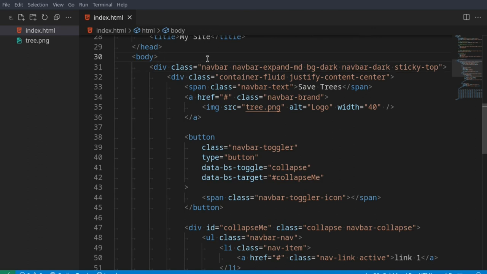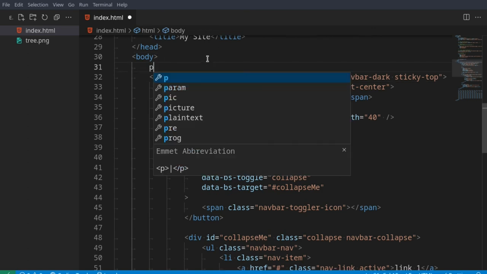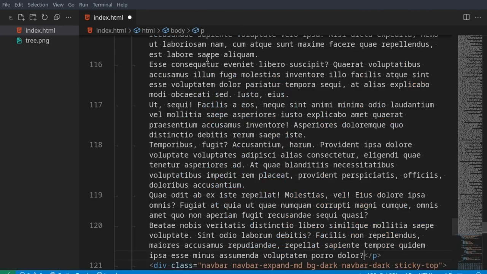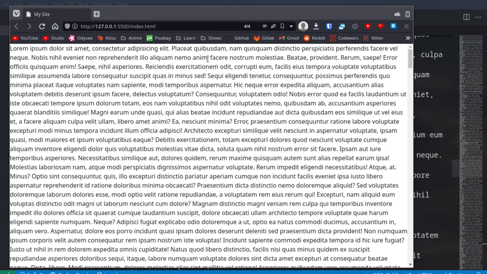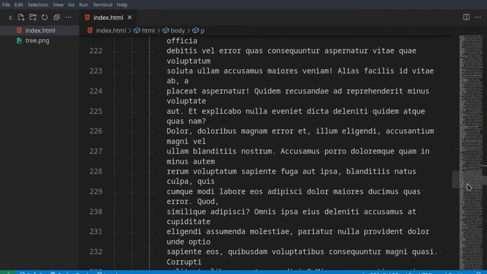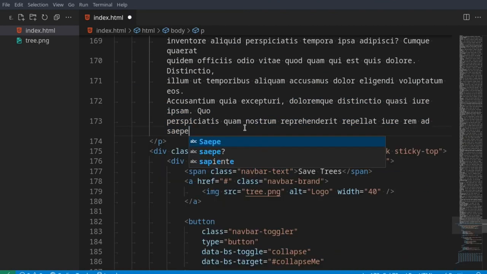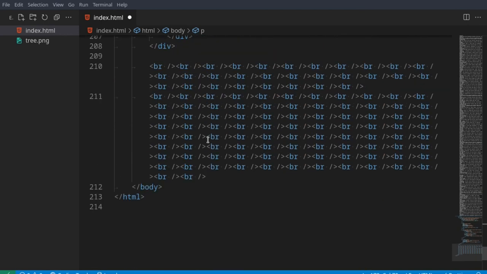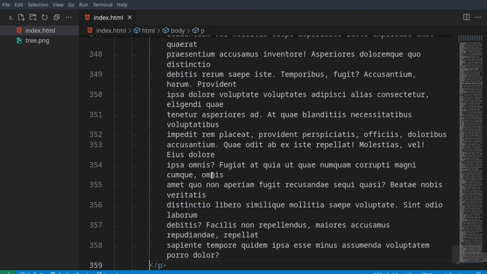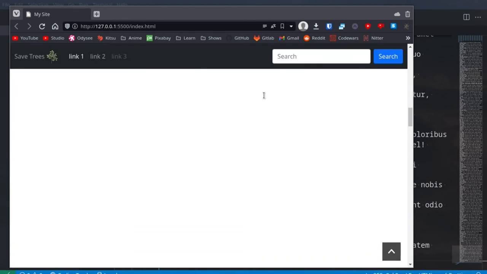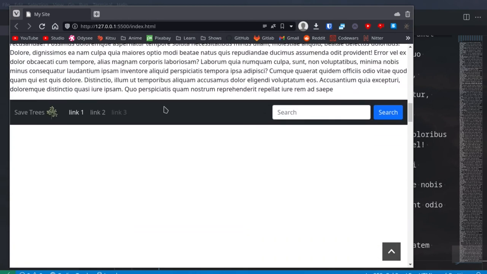Now if we go here, we just add a lot of text. So let's just go p lorem times 90. That's a lot of text. 90 is maybe a little bit too much, but that's fine. We can scroll past it. Wow. Okay. That's a little bit of a lot of text. I'm just going to take a little snip out of it. And then at the bottom, we can also add just a little bit of this lorem. Okay. There we go.